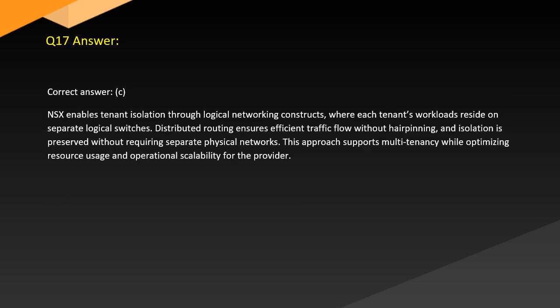Answer. Correct answer. C. NSX enables tenant isolation through logical networking constructs where each tenant's workloads reside on separate logical switches. Distributed routing ensures efficient traffic flow without hairpinning, and isolation is preserved without requiring separate physical networks. This approach supports multi-tenancy while optimizing resource usage and operational scalability for the provider.